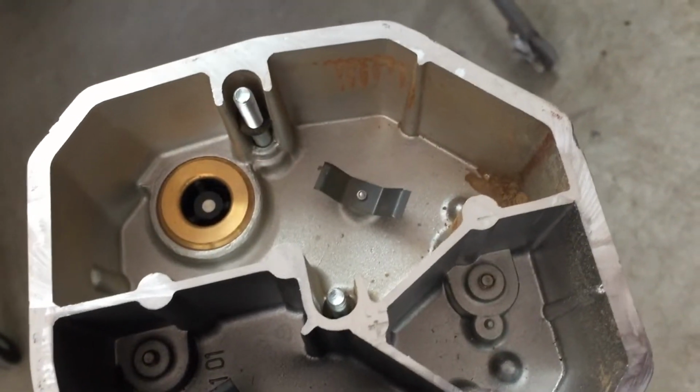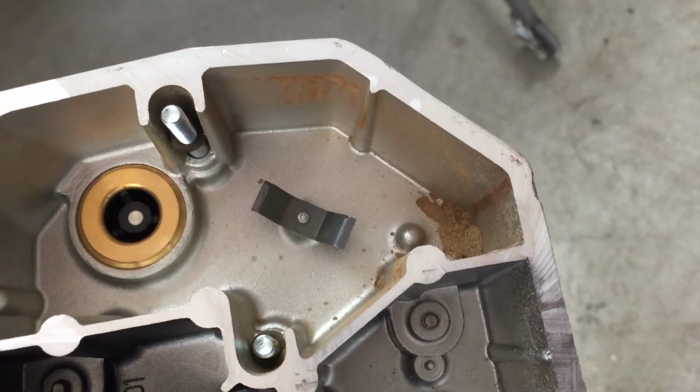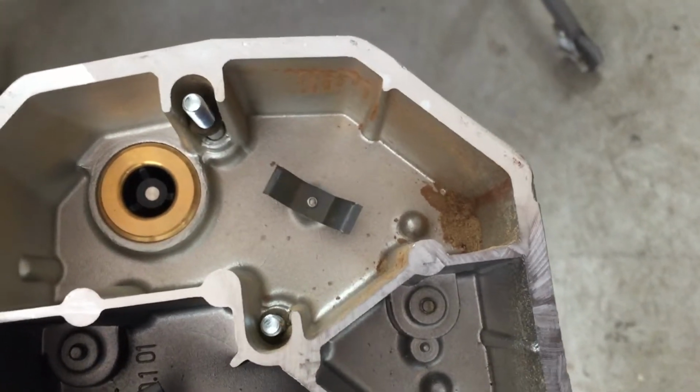So yeah, that's pretty nasty. And that's why there was such a pile underneath the pump there too. So, and we've sprayed out the air filter now, so we're gonna clean this out and then put it back on, and we should be ready to go.